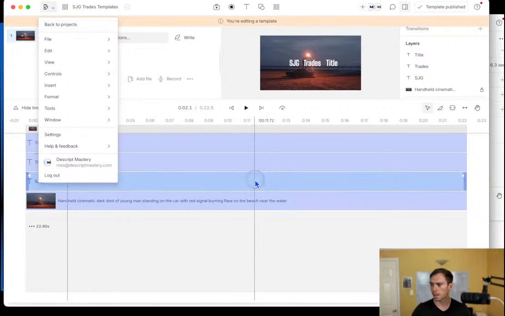Gotcha. Okay. Yeah, so in the chat, I mentioned a major update coming to Descript. There's nothing new that I'm aware of with the new update, in terms of a new functionality or a new feature, but the UI is going to be different. So buttons are going to be in a little bit different places. And don't worry, I know that worries a lot of people. I think it's an improvement.